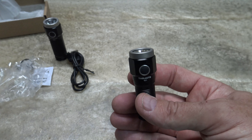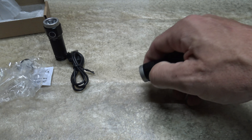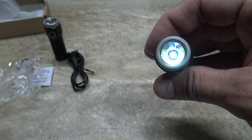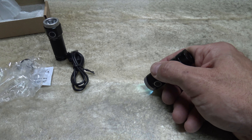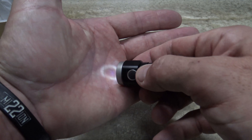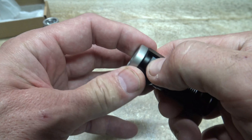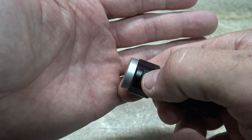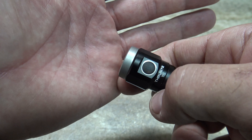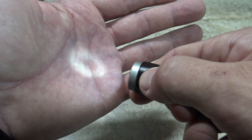This light is also impact resistant down to one and a half meters. It has several modes of operation. If we long press the button, it comes on to the lowest setting possible — this is Firefly, at 0.5 lumens, half of a lumen. On this setting it'll last 13 days. Now if we push and hold the button, the light turns off — we're in lockout mode. To unlock the light, we long press until Firefly comes back, turn it off, turn it on, and once the light is on we're out of Firefly and can cycle through the modes.